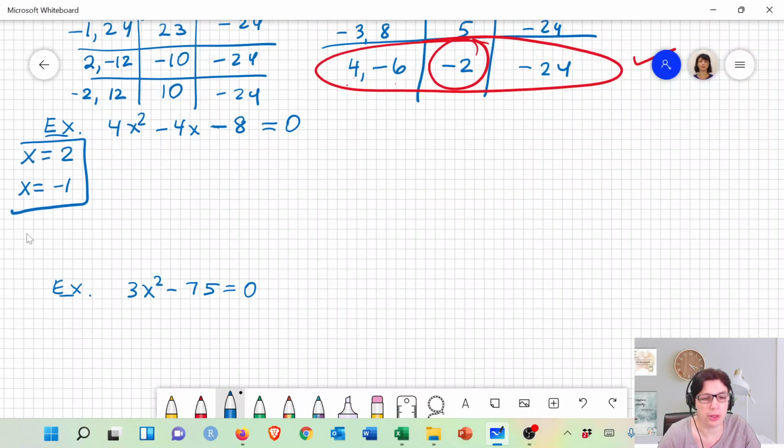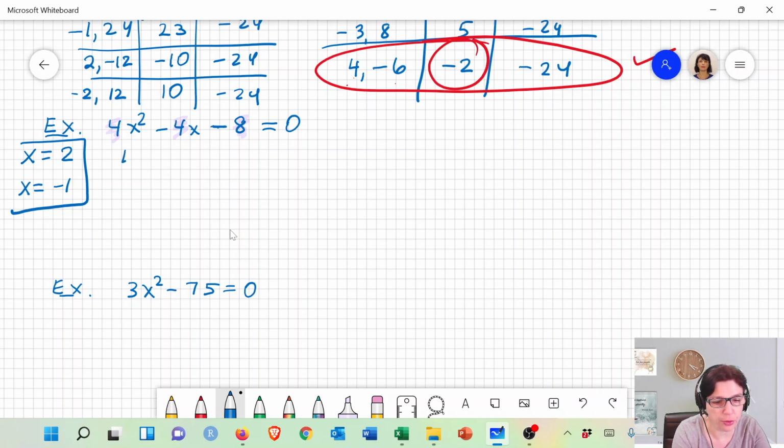But of course, on the test, you are told you have to show work, you have to show that you know how to factor. So let's go ahead and do that. Notice that there is a GCF here, so you should always factor out the GCF first if it's not just 1. If it's 1, then there's nothing to talk about. But here I have a 4 and a 4 and an 8, and I notice that 4, 4, and 8 are divisible by 4. So 4 can be factored out.